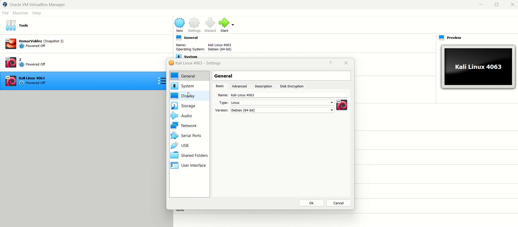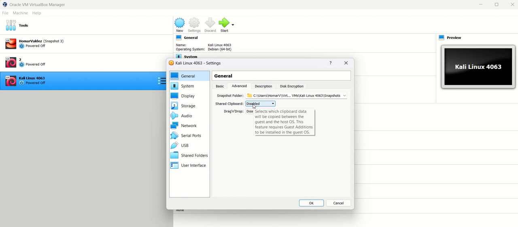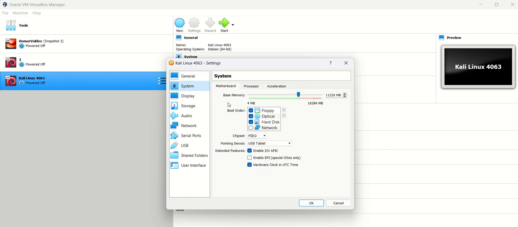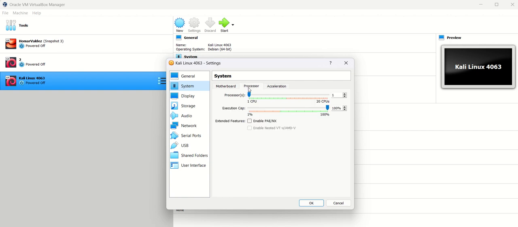Here are the settings for the Kali Linux VM. You can share a clipboard between your operating system and the Kali Linux VM. Be bidirectional. It's optional. You can encrypt your disk. System, this is for the motherboard.